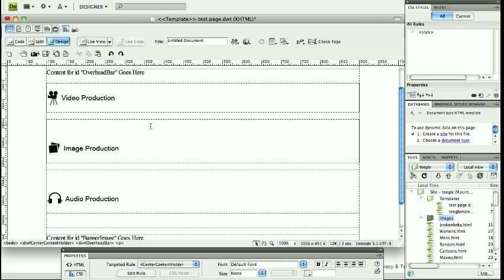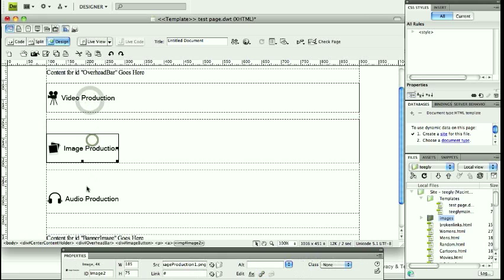Alright, here I am in Adobe Dreamweaver CS4, and I have three images here that I do not want vertically stacked, but I want aligned on the same row. I want this one to the right of this one, and this one to the right of this one, all in this row. So how are we going to do that?